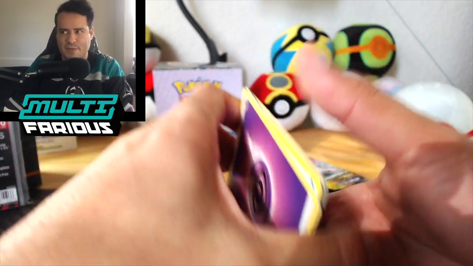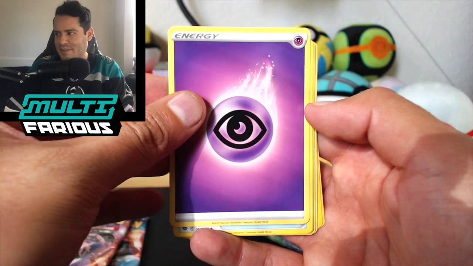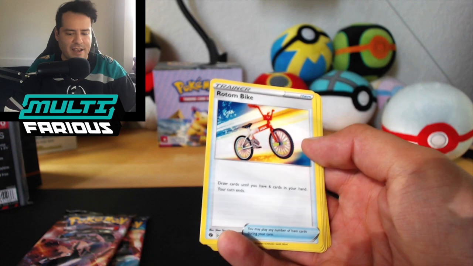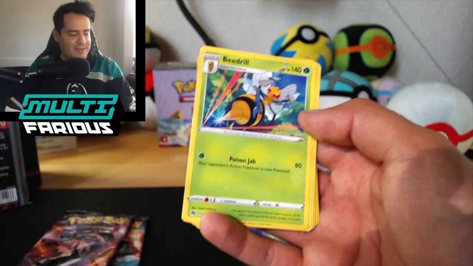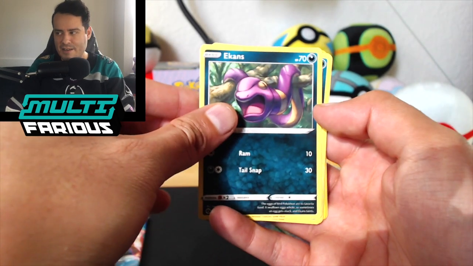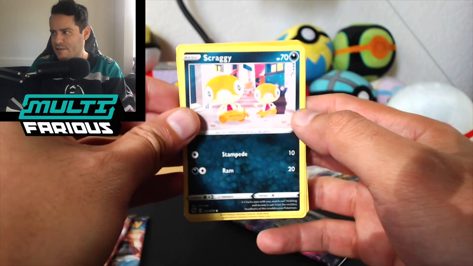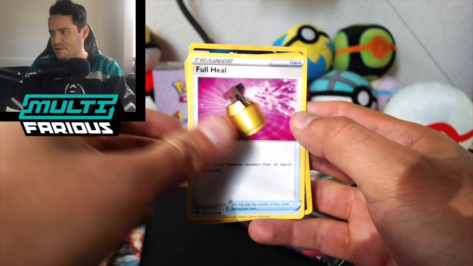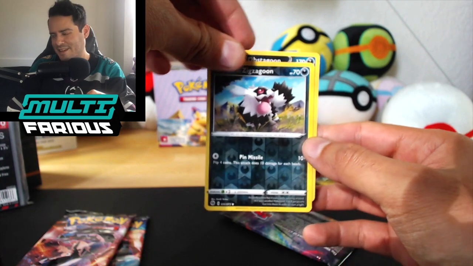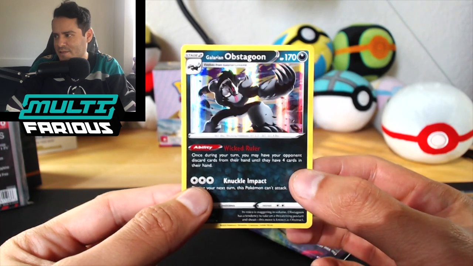And man, I'm gonna flip my stuff if I get either of those Charizards. I know I say a lot about Champions Path, but now that I have it, let's see it for what it is. A set that has really rare cards. Really rare and sought after cards. So we have Ekans, Scraggy, Foongus, Rockruff. Oh, Galarian Zigzagoon, and our rare card is a holo rare Galarian Obstagoon.